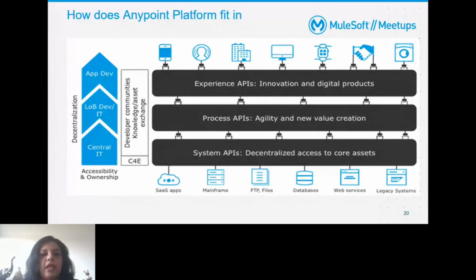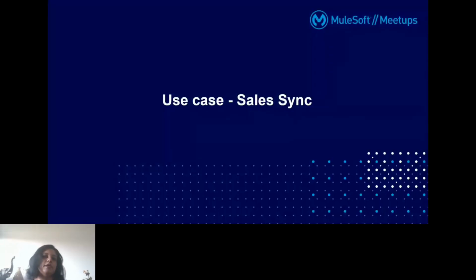Next, I'm going to talk about a use case, right? We saw customer experience is important, and we realized that data and APIs are the way to get there, and how automation will help deliver clean, secure data by using APIs faster. And we saw how Anypoint platform helps execute on the strategies that you have, helps you fulfill those data requirements, and helps fulfill the capabilities that you need to execute both on your automation strategy and your customer experience strategy.